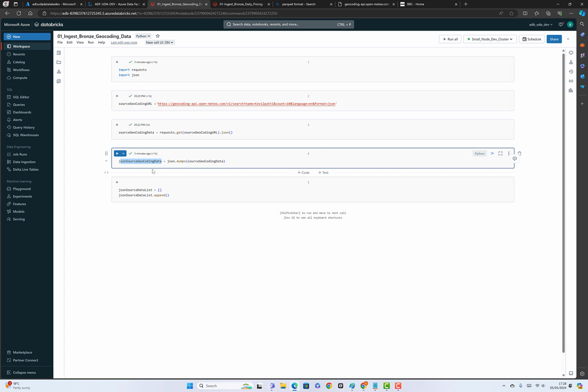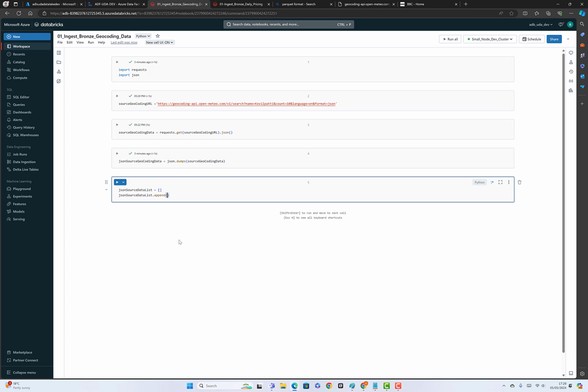Okay, I will come back again and tell you. There is a multi-step process, and this is needed for processing any of the external source data. Now if I print this JSON source data list, it will print it in the array format.